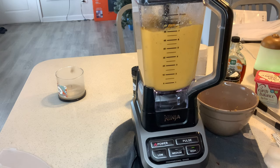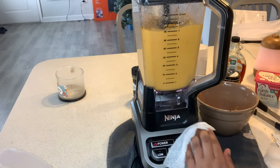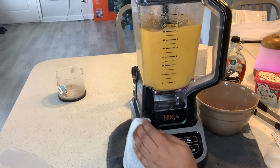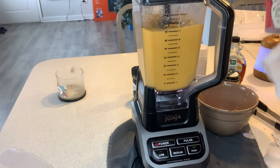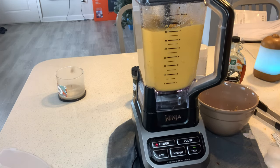I'm always cleaning as I go. As you see, I have my Clorox wipes wiping it off while I'm in the process of cooking. I like to clean as I go so I don't have that much mess to clean up.